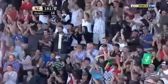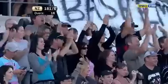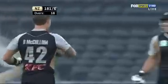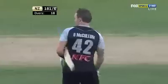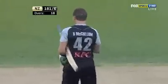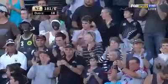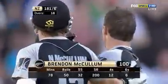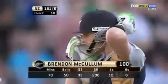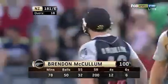You don't often see that degree of animation out of Brendon McCullum after everything that happened, after they waited so long for Australia to come to these shores. The marquee tour here in New Zealand, and what happened in the first game? He was out in the first over. That's why this means so much. It's been a brilliant display, but I think there's a lot of emotion inside that man right now, and they've been treated here as well. They've turned out in force here in Christchurch. They've been starved of this sort of cricket, and Brendon McCullum has repaid them and rewarded them.